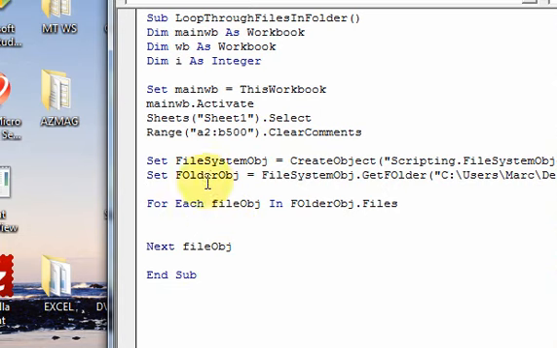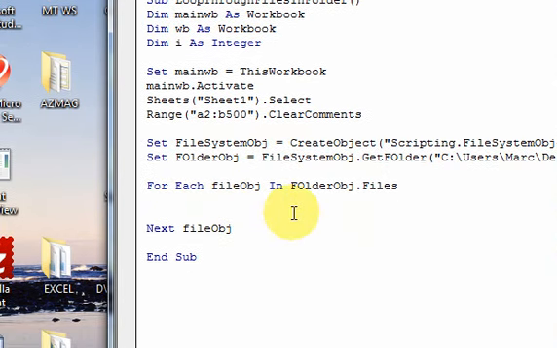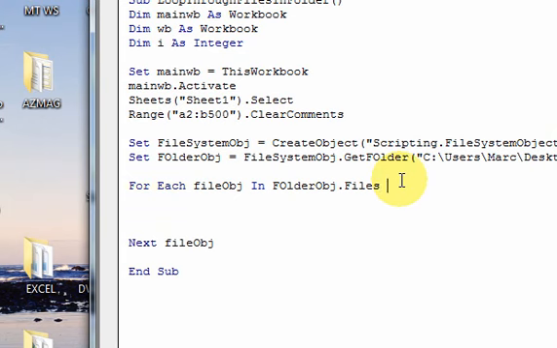So every time we go through this loop, we're going to move from one file to the next file. And we can do things with that file. We can access things with that file. So here I'll just write a comment, loop through the files.